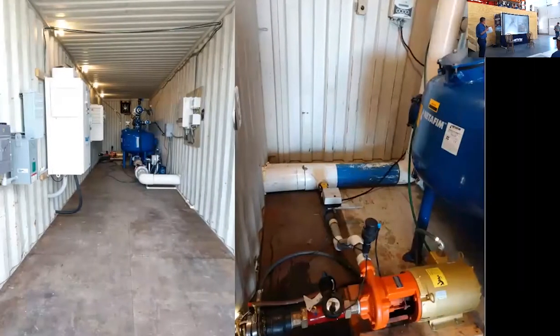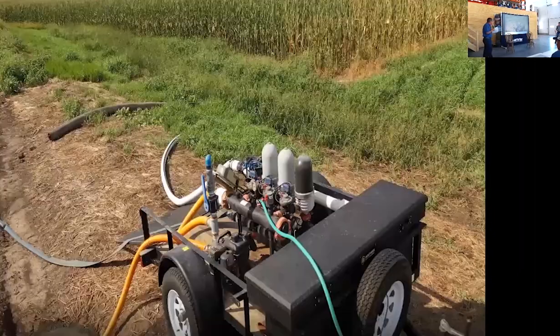Last year, what we had, and this is a picture, we had the disc filter. I got these a little bit out of order. I should have put the disc filter earlier there. We set up a disc filter system and a pump that NetFM supplied us, put that at the lagoon, sucked up the manure, ran it through the disc filters first, thought maybe that would help filter it out. Maybe. We don't use the disc filters anymore. There's better ways to do it. They work. They have a good application in some places, but for what we're doing in our operation, the disc filters, number one, they plugged up too fast for us.